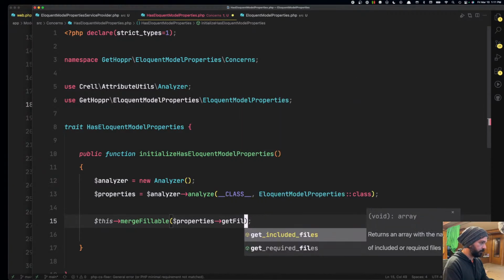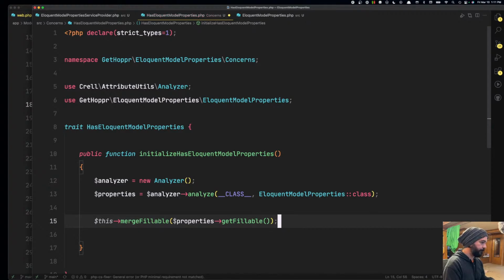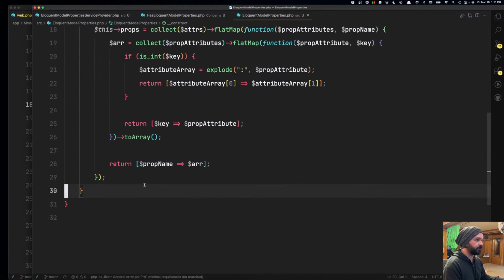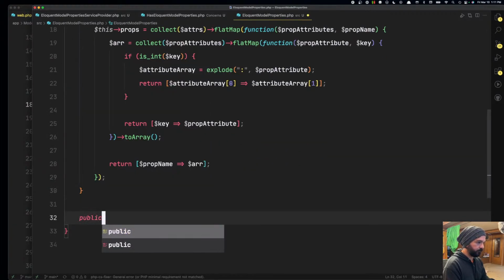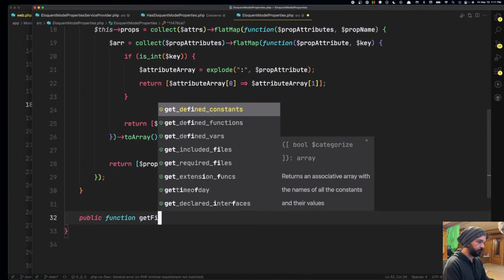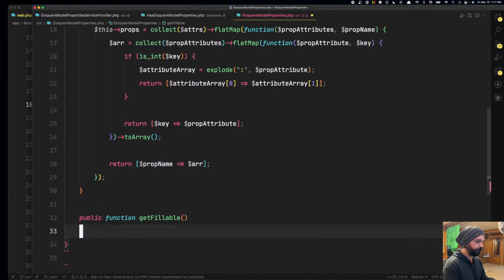What did I say? Get fillable. That doesn't exist. Let's go over to model properties. Get fillable.